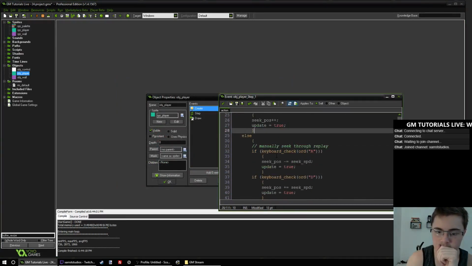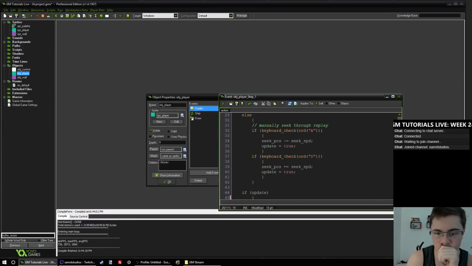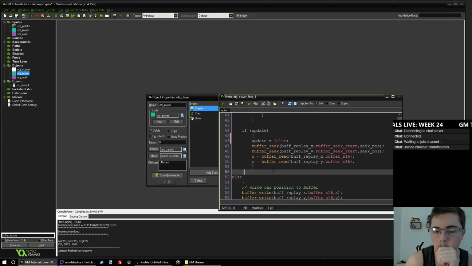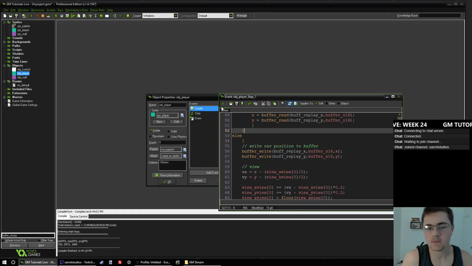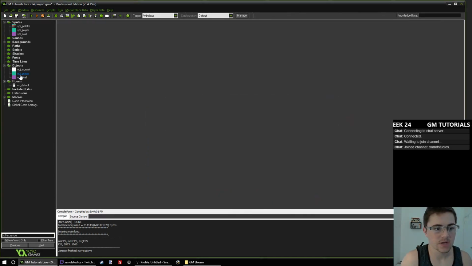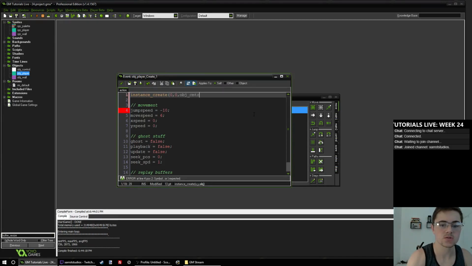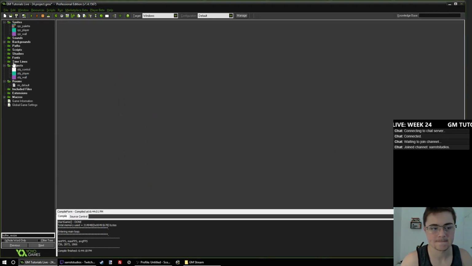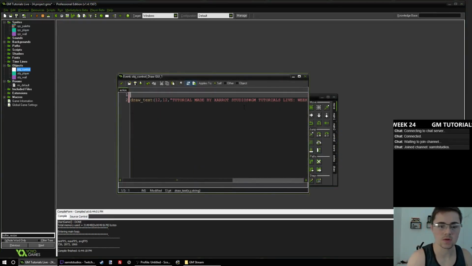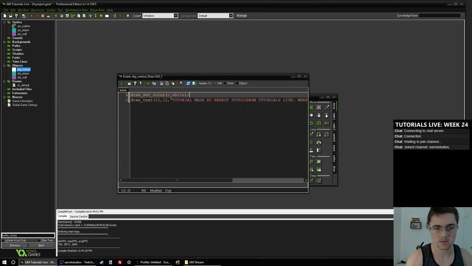Hmm. Alright, let me just check if this works. We'll also create the instance, create 0 object control. It needs to draw it with white text because we have a black background.